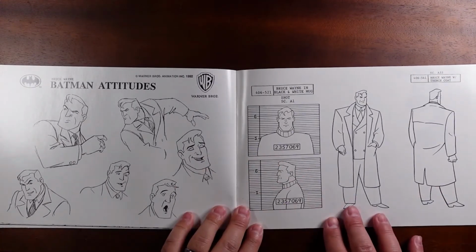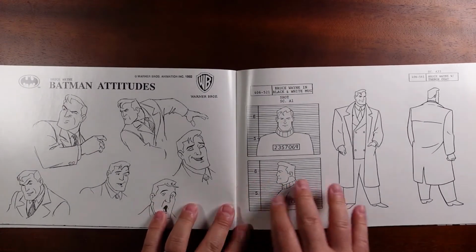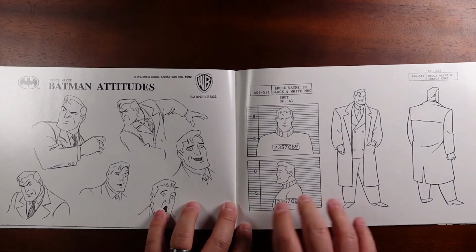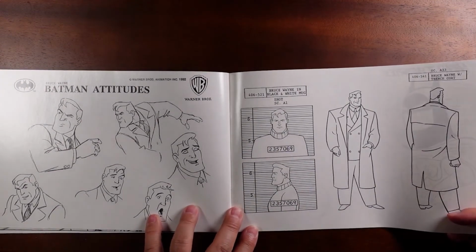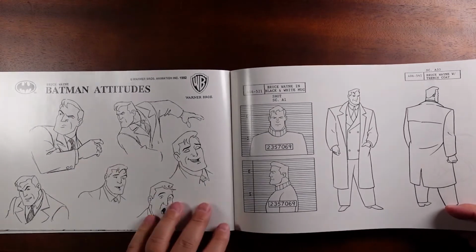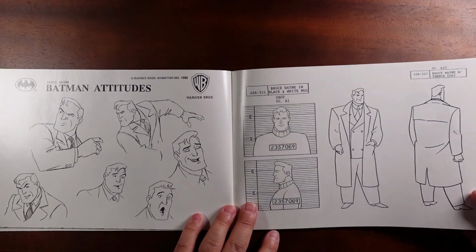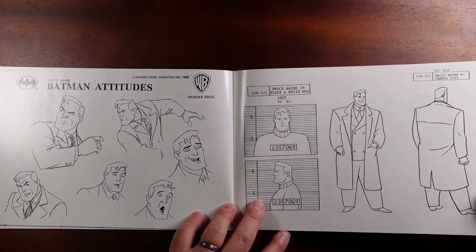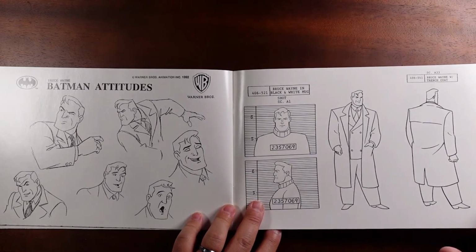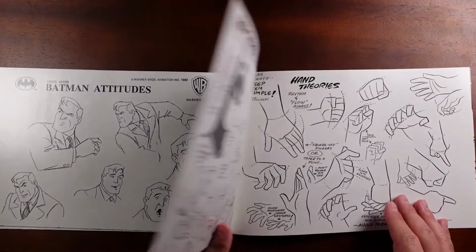Get into some attitudes and turnaround shots of Bruce Wayne. Gave him his own personality. The big, bulky clothing versus the sleeker look he gets in the later seasons. But I don't know, he has that sense that he could be bumbling, a bit naive, but also feels like he could be the playboy. Just a perfect design for someone that people of Gotham would imagine. This shouldn't be Batman. This doesn't look like Batman. He doesn't move like Batman. So it's a perfect identity for him.